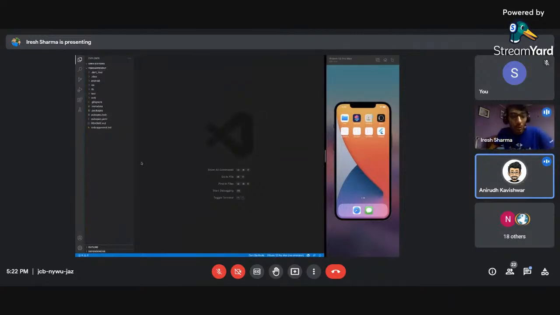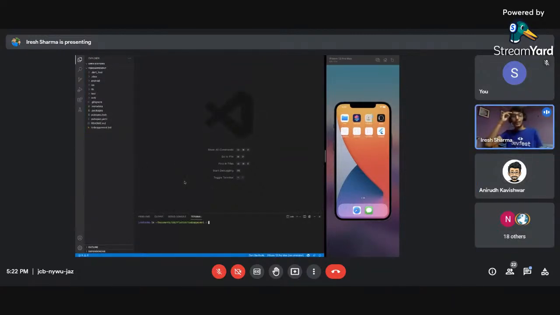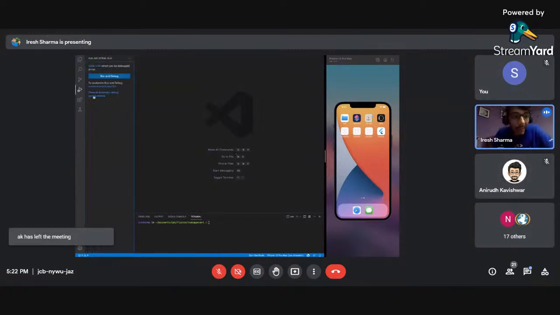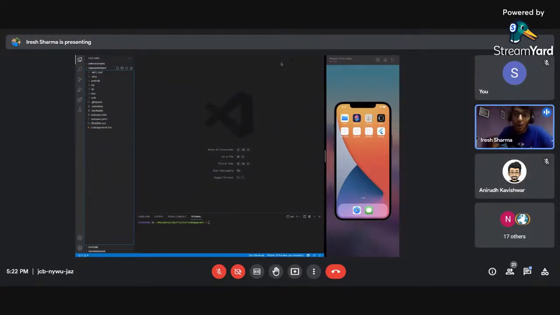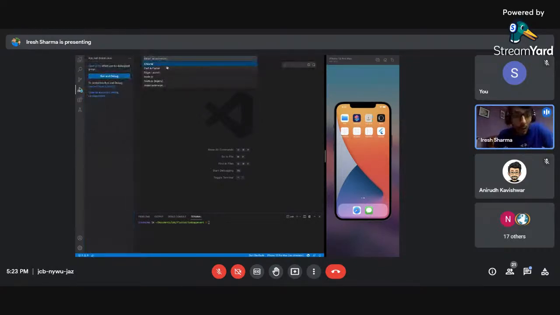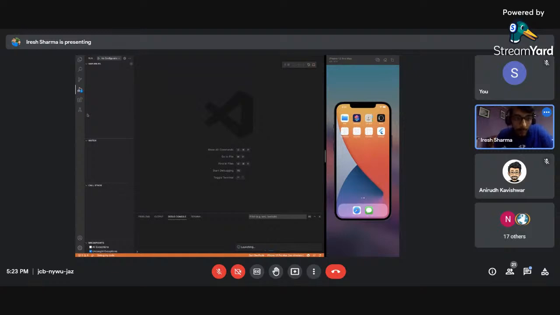Cool. So I hope the rest of you guys have it open. If you guys are using VS Code, you should have a play button here. You can click on this to run the app. If you guys are in Android Studio, on the top right-hand side somewhere, you should have a play button. You can press on that and it'll run the app. So I'm going to go ahead and, okay, I ran the app. It should run it.